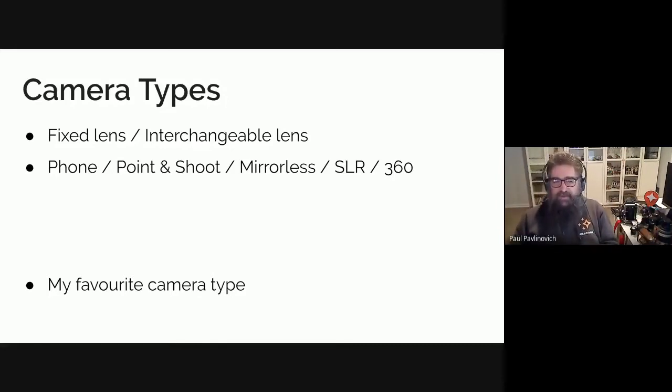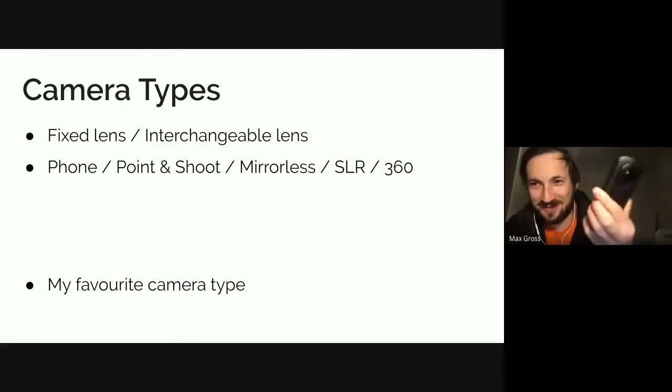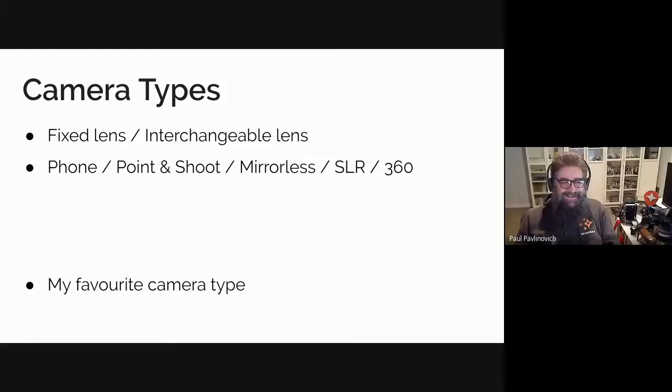Max is probably going to be happy at the moment. Do you want to hold yours up, Max? So you can probably see. Yeah, Max's, so this is the Theta Z1. That's a 360 camera. It's about $1,000 US. And this is great for taking street view photography for Google Maps. Yep. And if you want to learn more about that, you'll need to stick around for another week where we're going to talk about that. Bit of a plug. Yes, indeed. We will be doing a session on the 360.